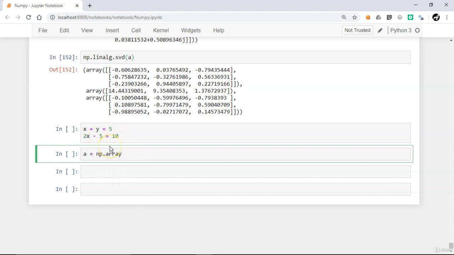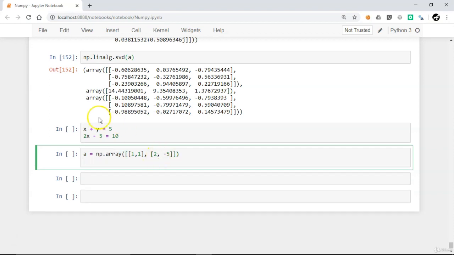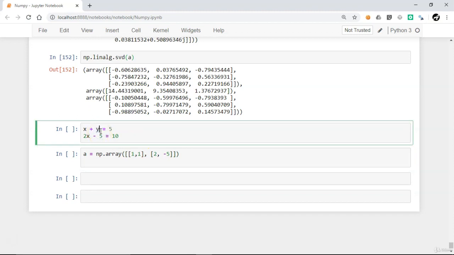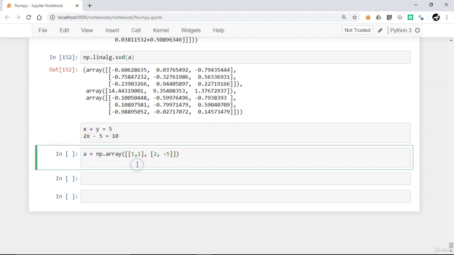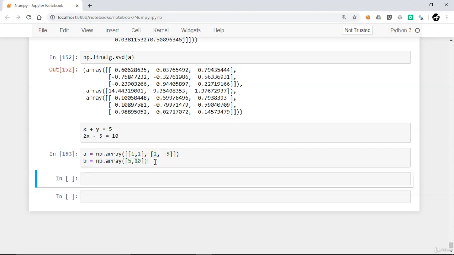So a NumPy array. Now here we are going to use this 2D matrix. So first will be 1 comma 1 and second will be 2 comma minus 1. So these are just the coefficients of our original equations which we want to solve for x and y. And another array we will create like np.array, we will just supply the constant values on the right hand side, 5 and 10.